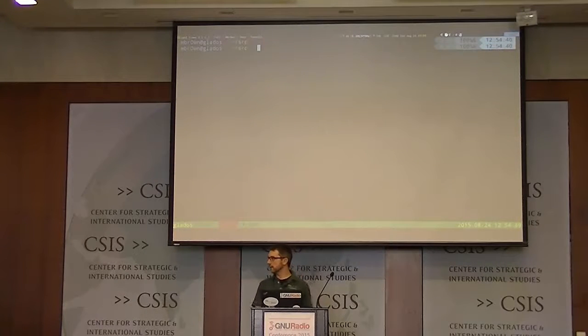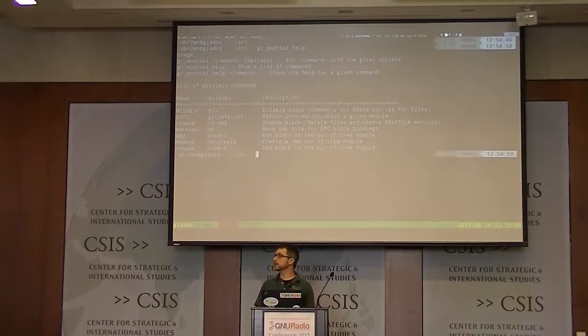So this is me on the command line. There I am. You just have an example where we write a block that takes an input, squares it, and writes that to the output. And I'm going to run you through the steps that you need to do this. So, gr-modtool is what we like to use, and we can do gr-modtool help, and then you give us a little description of what it does, and you can see there's a command called gr-modtool newmod or create. This is create a new out-of-tree module.